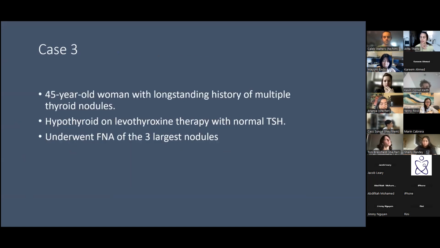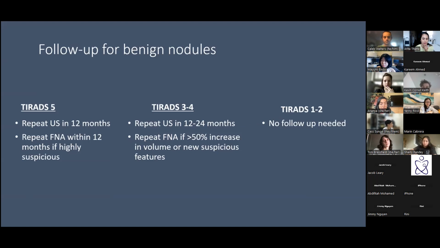Dr. Endo, can I ask you a question? Yes. About repeating the thyroid biopsy, because it was already highly suspicious, which is why it was biopsied, what would you look at? Would you look at change in size, other than change in size, what would you be looking at on the 12-month ultrasound to decide whether to rebiopsy?